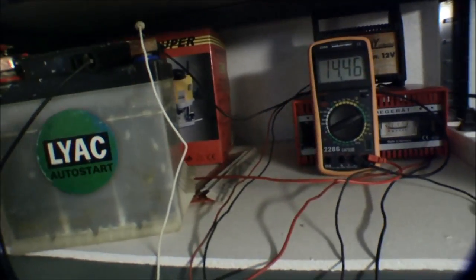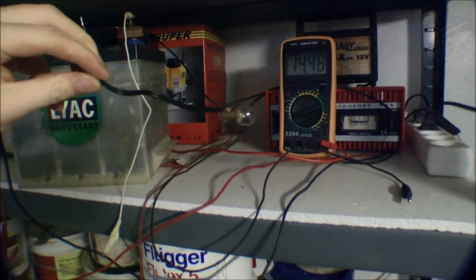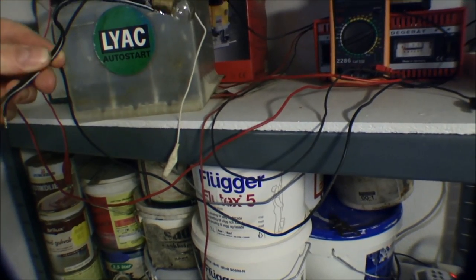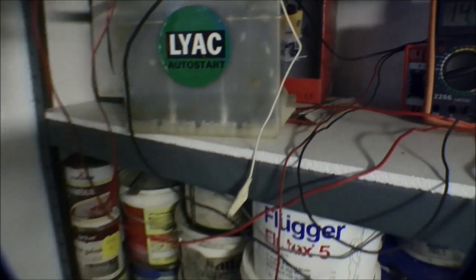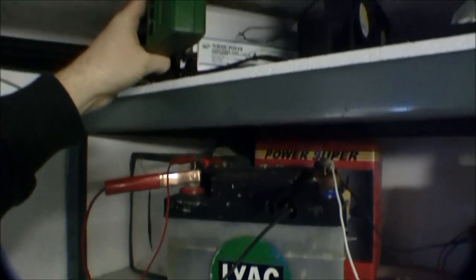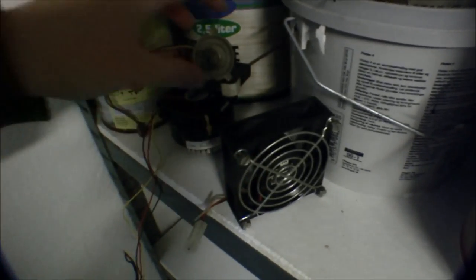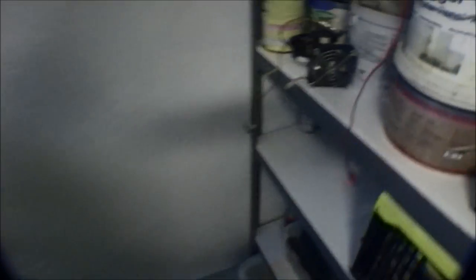Last weekend, when I made the video about the battery, I found all kinds of stuff I could use. I wanted the battery to go down to 10 volts using this one and it took quite a while. I tried all kinds of other things — I got these fan blowers running on 12 volts, and I got a small inverter up here, also 12 volts. I tried everything to see how much it would load the battery to get it down in voltage as fast as possible.